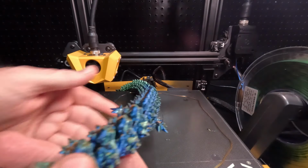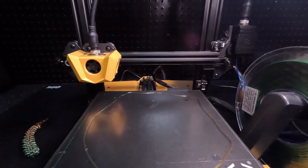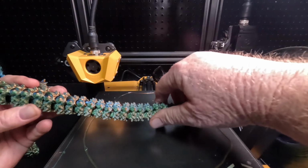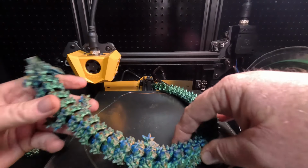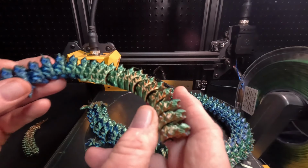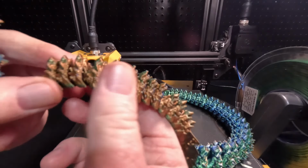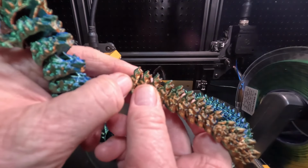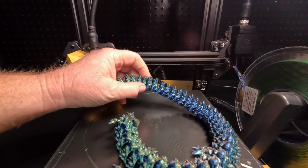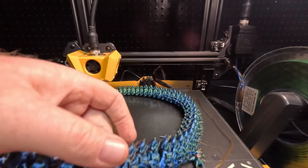But I'll work it a little bit more off camera. Yeah, I might just keep on working it. I think it might free up a little bit more, but I'm not going to force it. The other one, I was really forcing it around and everything, and I think it's mainly the areas of it that were fused. Yeah, like right here, that's pretty much in the same spot where that one's fused. So there definitely is something with the model itself, but still it's really cool looking.